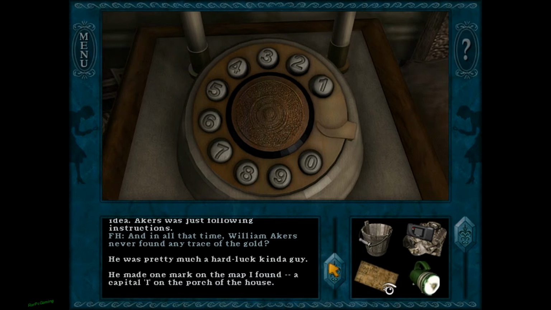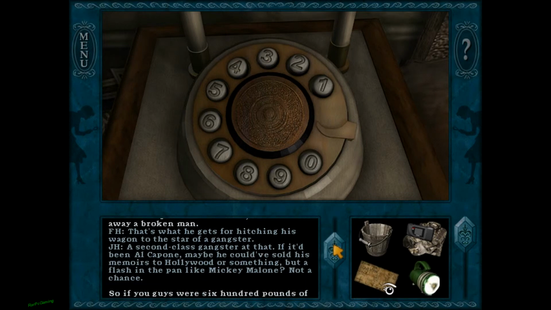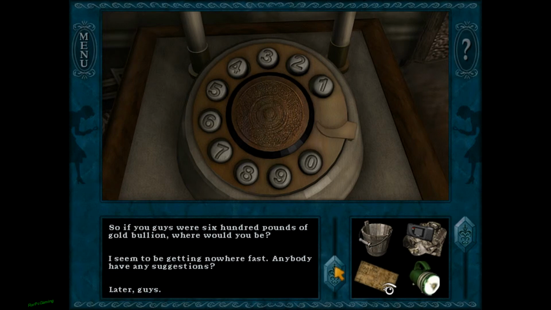He was pretty much a hard-luck kind of guy. What happened to him anyway? After 9 years of searching for the gold, he finally gave up. About a year after Malone died, he put his journal in the safe, locked it up for the last time, and walked away a broken man. That's what he gets for hitching his wagon to the star of a gangster. A second-class gangster at that. If it had been Al Capone, maybe he could have sold his memoirs to Hollywood or something. But a flash in the pan like Mickey Malone? Not a chance.